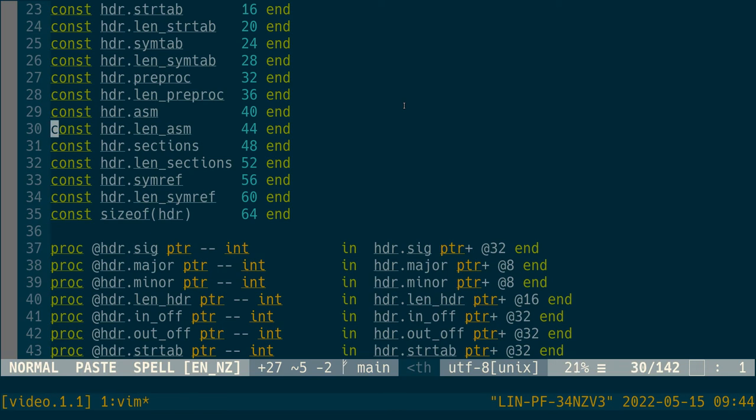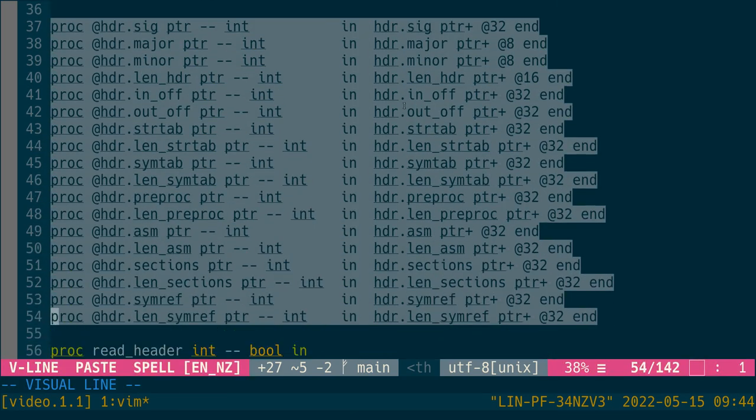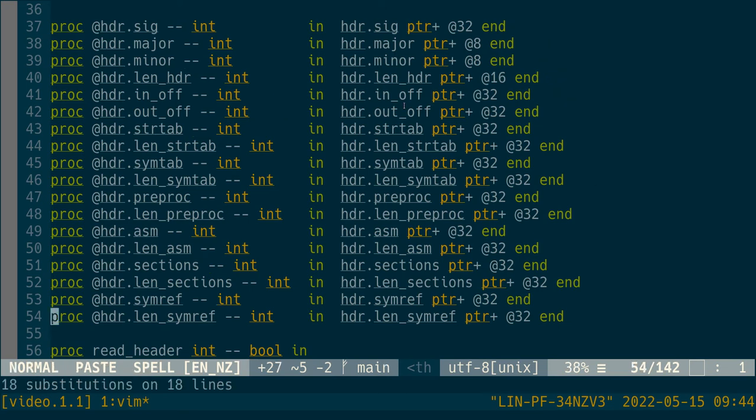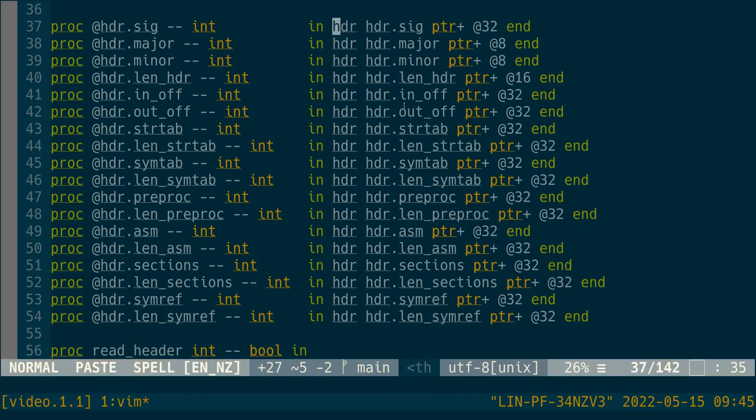I might make all of these not actually have that pointer to start with. And here we'll just load from that memory that we already had.